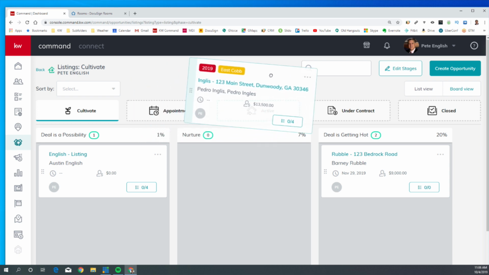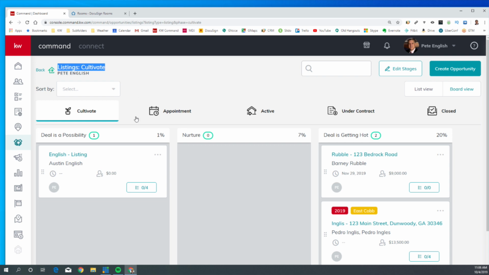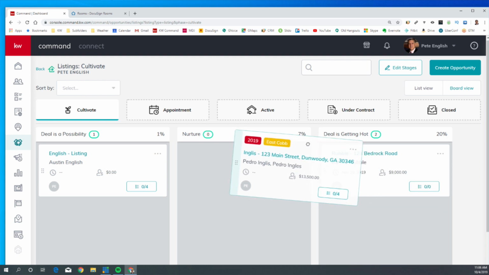Right there. All right, hang on, I'm going to leave it right here. A box pops up when I drag it over. What I'm looking for is the box to change color, and when it changes color, I'm going to drop it. I'm going to left click and drag. See how there's boxes, little dashes?